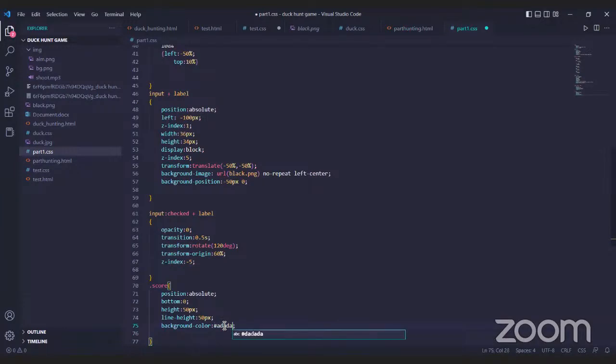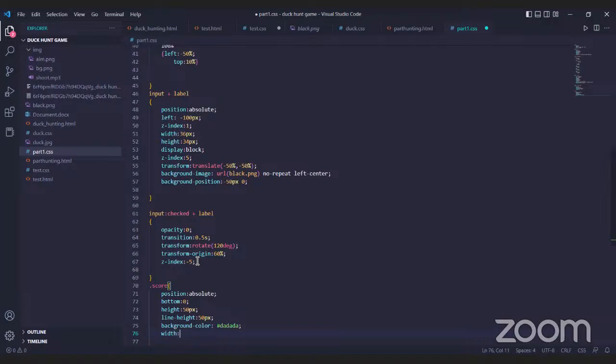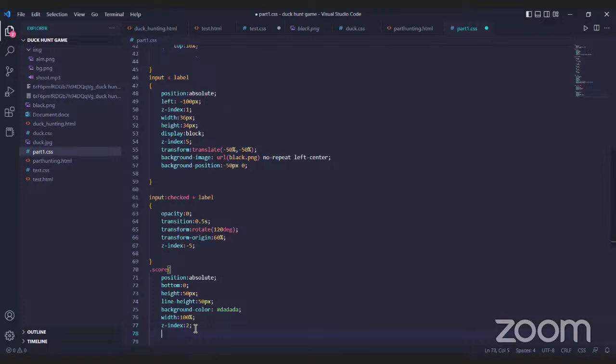So this is actually the code that I want for the color. So my background color should be like this. And now the next part is the width. The width will be 100%. Then again Z index, and the Z index you will write as 2.